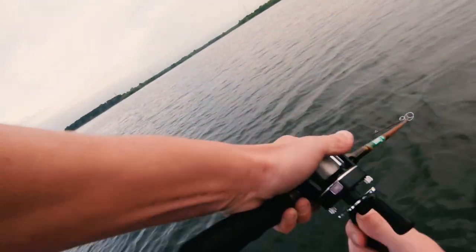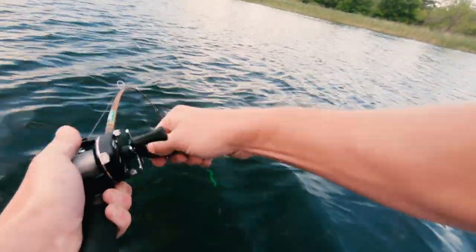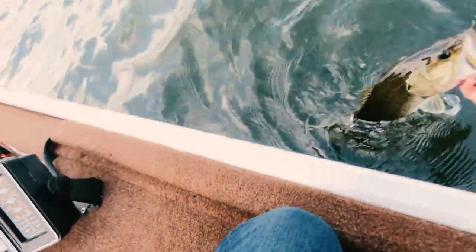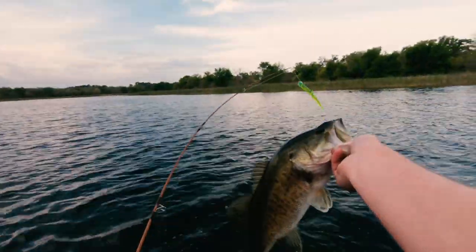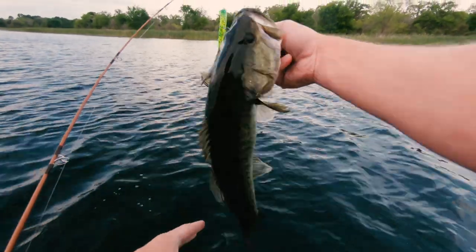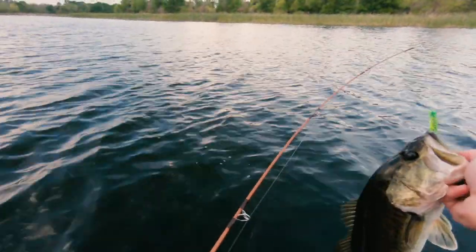Oh, I think that might have been it. Oh, that's a nice fish. Don't get off. Oh, come on, babe. Oh, dude. Oh, man, come here. Come here, don't get off. Gotcha. Wow. Yes, look at that. Oh, that's an awesome little fish. Let's check him out.